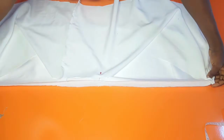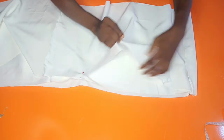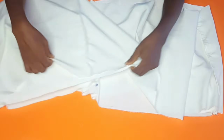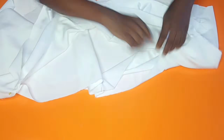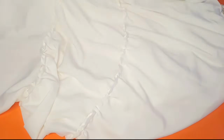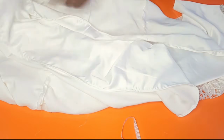So I'll take this straight to my sewing machine and start gathering the excess I have here for the second tier into this line. I'll gather this one, so you can see how it is spread evenly now. Then for this other side, gather it all around. So this is it. I've joined everything and I've also hemmed the down part, as you can see.